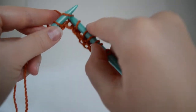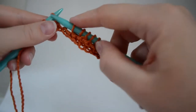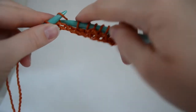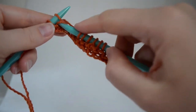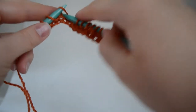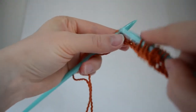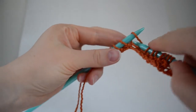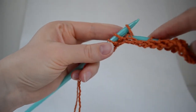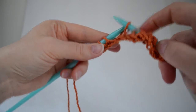If you find this more comfortable, it's a much more efficient and fast way to knit, but it's also a little bit more difficult as you're using the knitting needle instead of your hand to do the work. Try to rotate so you can see what happens behind the scenes. So the needle goes around the yarn that you're holding with your left finger and you pull through all in one motion.